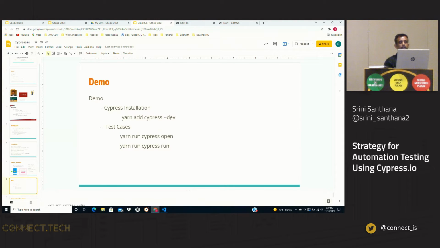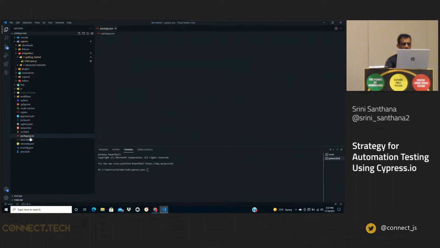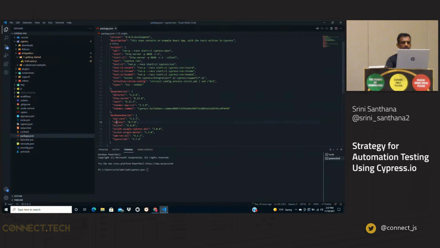To install Cypress, it's an npm package. All you have to do is npm install Cypress. If you're using Yarn, you can use yarn add Cypress. I already did that. If you look at my package.json here, it has Cypress as part of the dev dependencies, and it has installed all the things associated with that.